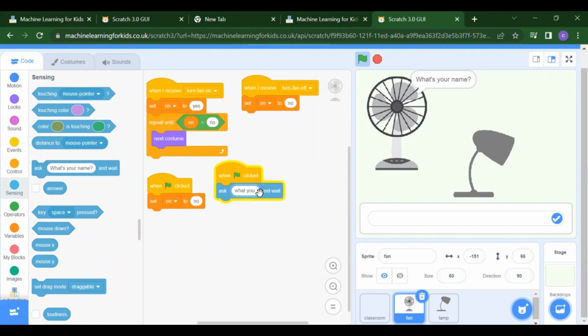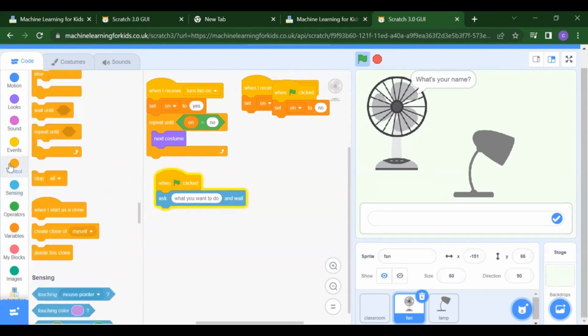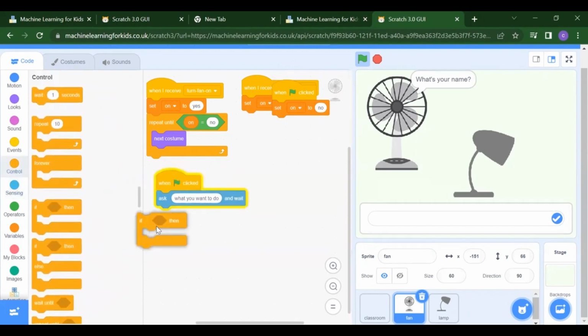What you want to do. Okay. After that, whatever you enter, now we have to check this condition, like what the user entered here, right? So for that, we have to apply some condition that you will get inside your control, right?